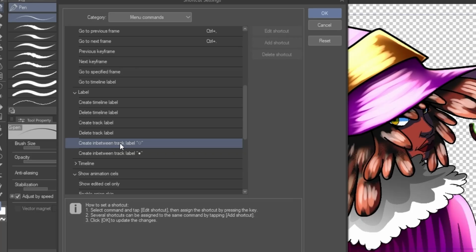But when it comes to labels, say you do keyframes, right? You do one keyframe, one pose, and you go into the next pose. What labels do is label the in-between. So you're basically creating in-between labels, so you will know exactly how many frames there are before you add an in-between going into the next keyframe. Right? So you have your Create labels.